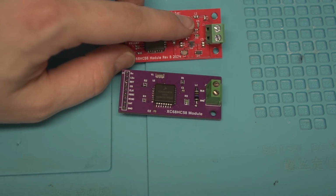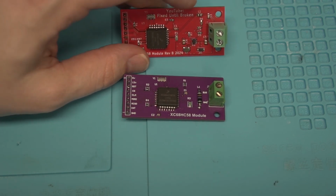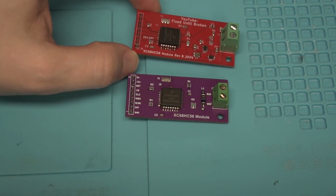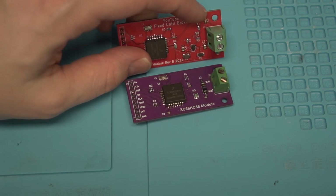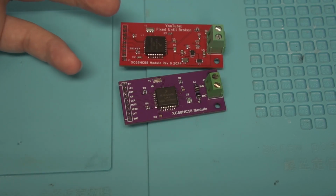I also added the load capacitance that you're supposed to have, that kind of makes the LC filter plus load capacitor that goes into the J1850. So the inductor and cap values are straight out of the data sheet for this IC. So that's really the overview there.